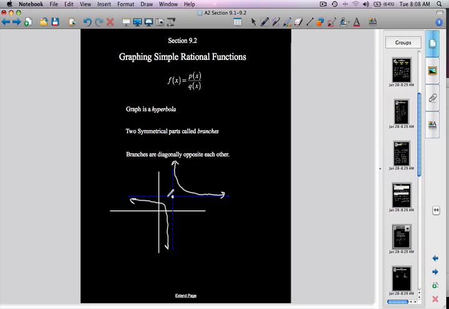But we haven't really talked about what a rational function is. Well, a rational function is a function that will fit this model for a simple rational function. And the rational function is basically a function that has a function in the numerator of a fraction and another function in the denominator of a fraction. Okay? There are two different types of simple rational functions that we're going to be working on.